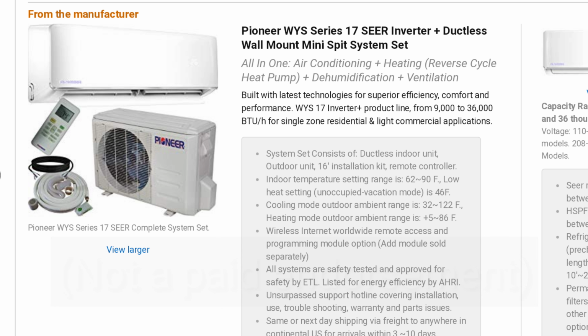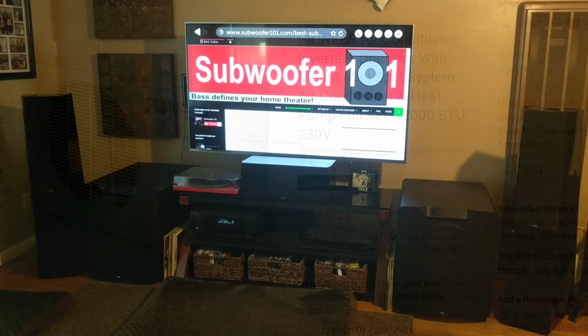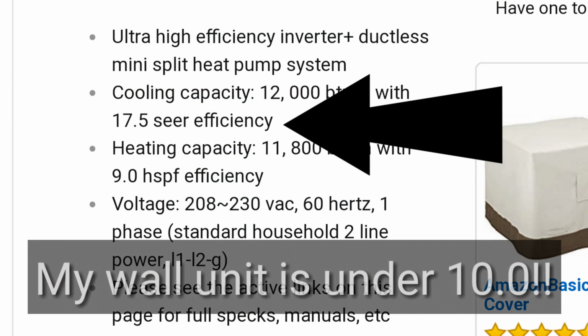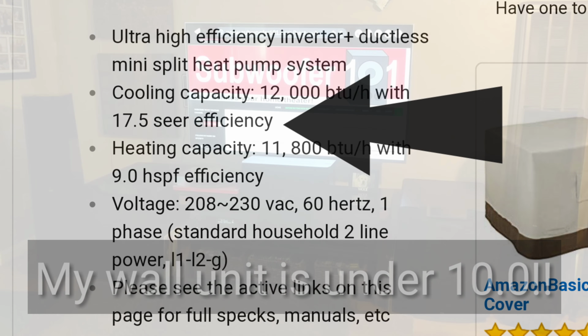It's a heat pump where the condenser or the compressor and things like that are located outside, and you just have an air handler inside. It's also called a ductless air conditioner. A side benefit of those is they're very efficient, and they can also be used as heaters. So that's something to consider.